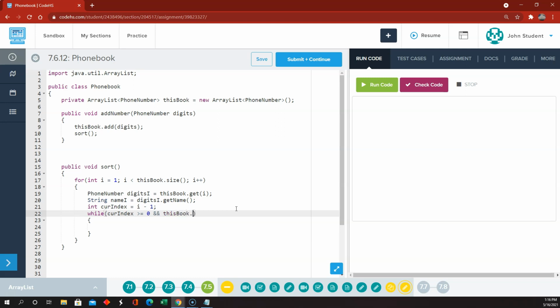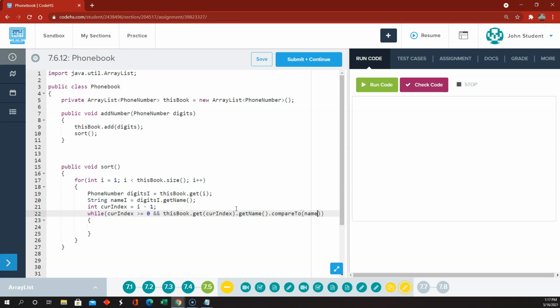So I want to compare the name of the phone number object that we get from the current index of the phone book. So I want to say the array list .get the phone number object at the current index, and on that object getName, and now that's a string, so on that string .compareTo, and compare to what?